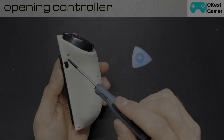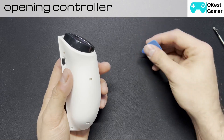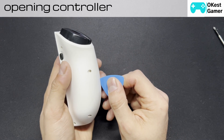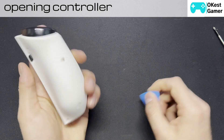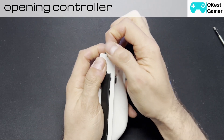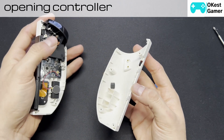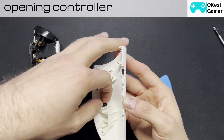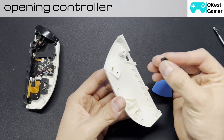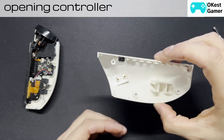Let's jump into it. There are four screws at the back you just need to take out. I've already removed mine. Then you're going to take your pick and go around until everything clicks open. I've already unclipped mine, so I'm just going to take it apart. There's a piece here that's loose — this is just the button that you press to remove the controller, so I'm just going to stick it back in here, and we'll set the shell aside.